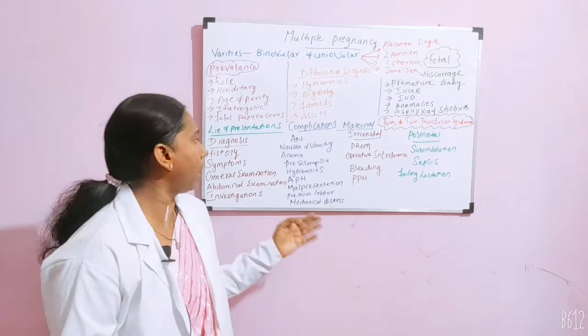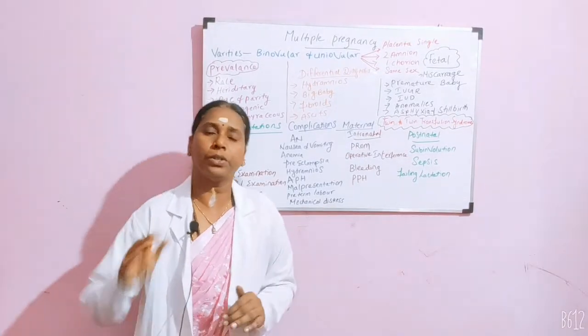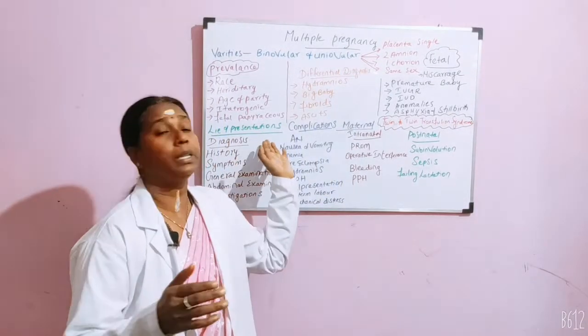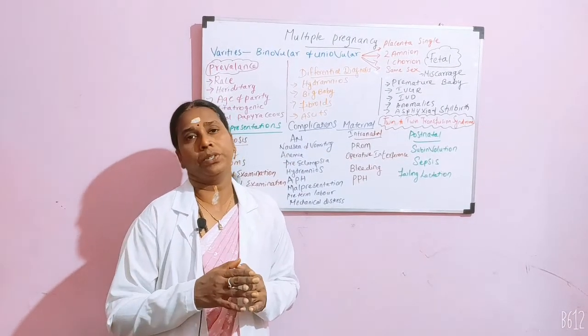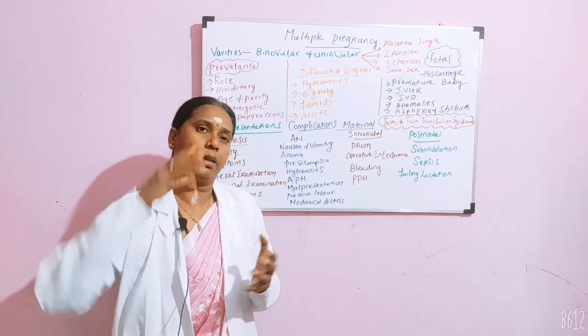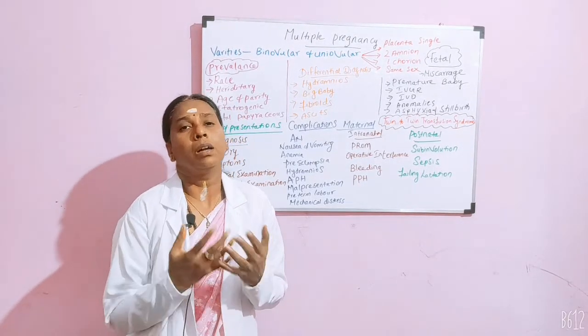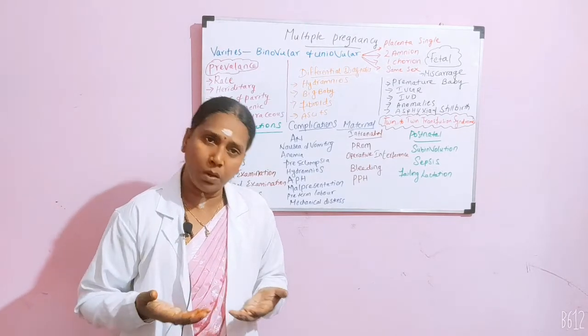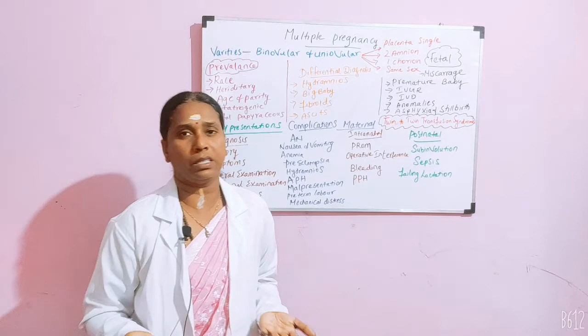So anything can happen. Then the next area is malpresentation. Already we have discussed during lie and presentation, there are more chances for malpresentations in the mother. Vertex presentation, transverse presentation, anything, according to the comfort of the baby, it goes and lies in the uterus. So any presentation can happen.